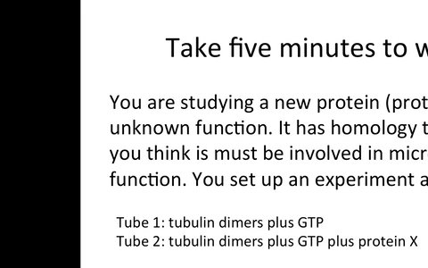Okay, so just start by telling us how you approach this question, because that's usually the hard part. Well, there's two different test tubes, and one of them has GTP, the other one has GTP plus protein X. So I'm trying to figure out the identity of that extra protein in test tube 2. Okay, so you basically broke it down into what the question is, but weren't quite sure where to go after that.